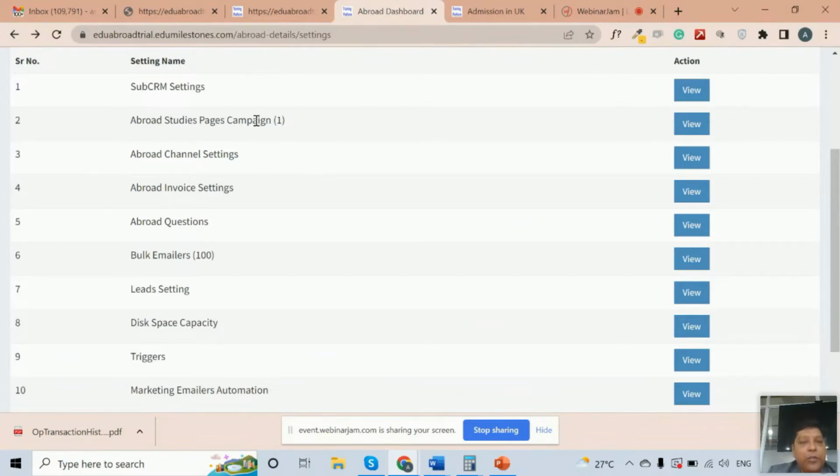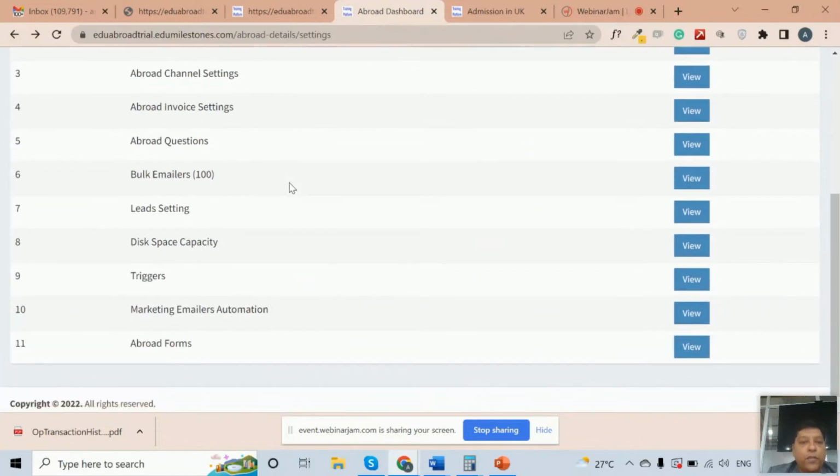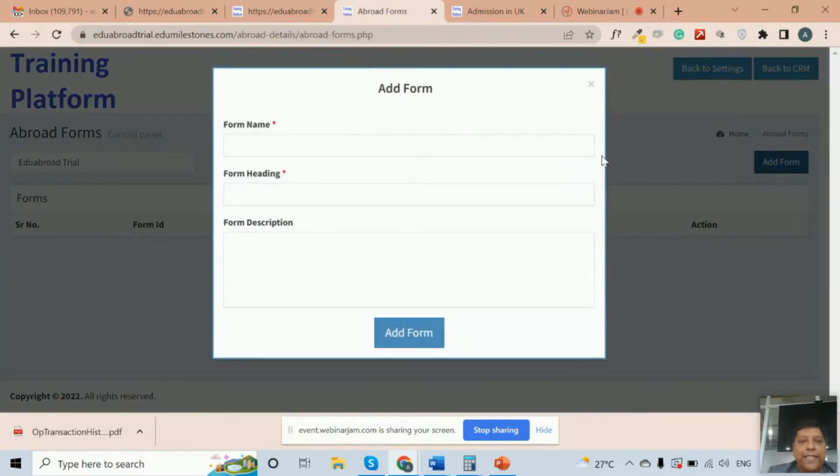Second thing is that I'm sure many of you must know about forms, right? You must be using Cognito forms. So if you want to design your own forms, you can create unlimited forms. Like I'm writing the form name, say Humber admission, or just designing one application form. Say for example, an application form or admission form that you can give to the student. The form heading is admission form. If any description is there, you can write it.